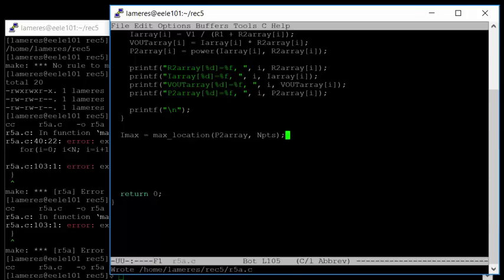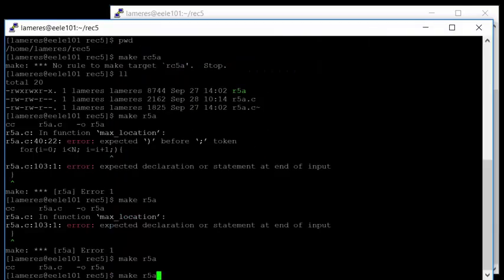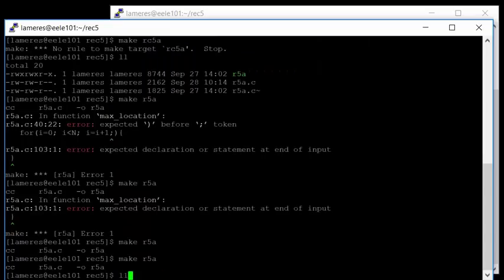I need to know if this worked, so let's do some printf statements. The first thing is I'm going to print imax, the decimal value of it. There's nothing else to say. Okay, so I have this, and let's see if this program actually worked. I come back over here, I make, and let's run this puppy.